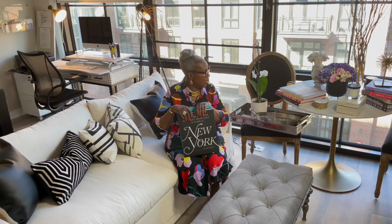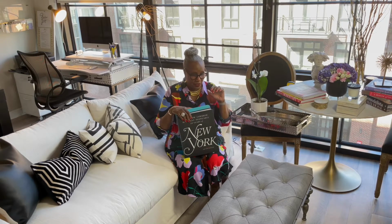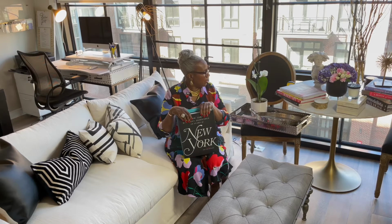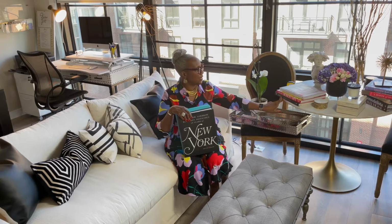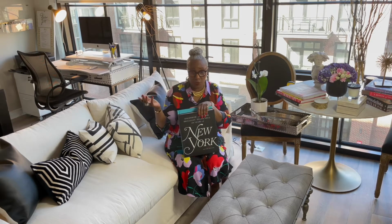Most of the ones that I have now are about travel, home decorating, and I have this Valentino book. It's about fashion. So mine are kind of a mix. But get books that you love that are a reflection of your personality. These all honestly reflect my personality, but I want to get some more surrounding black culture because that's who I am, and that's also a big part of the direction that I'm going in my home. Little tip there. So that'll all tie everything together.